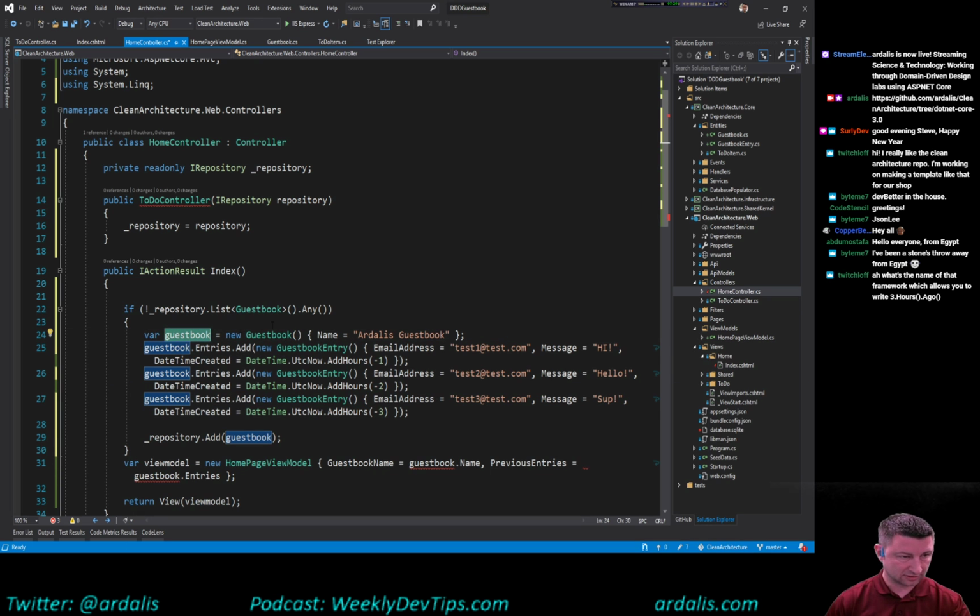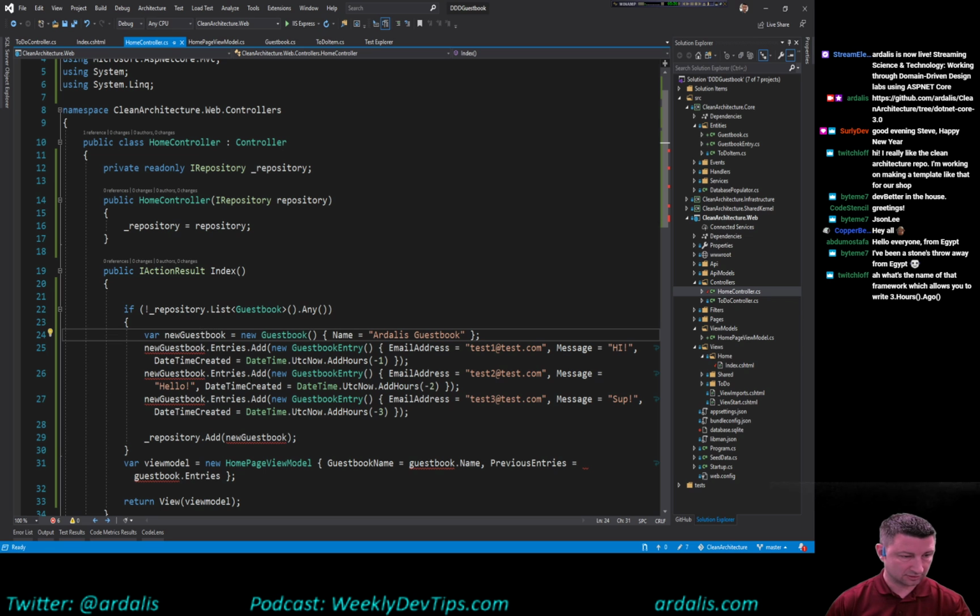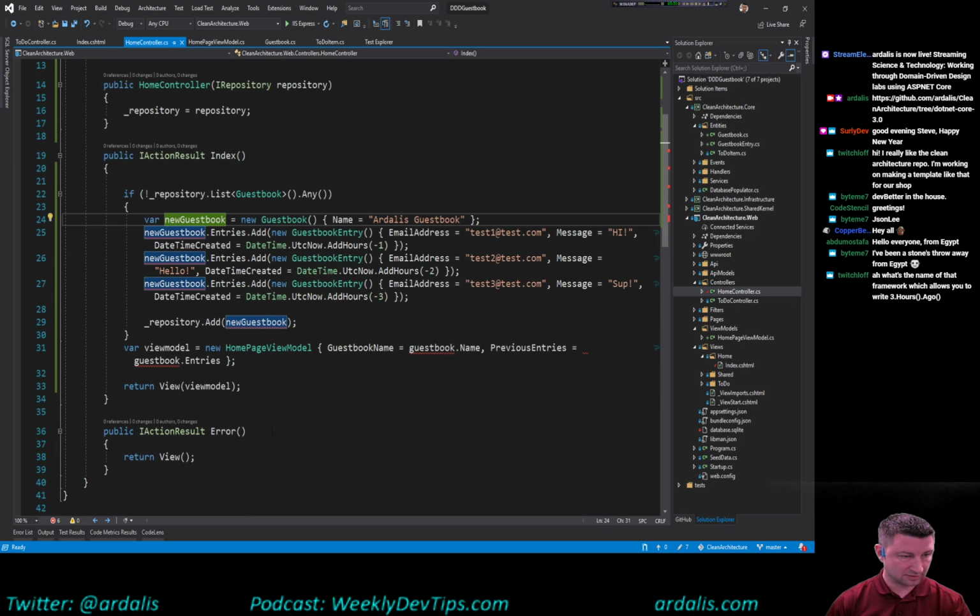Tube binding, but apparently I don't. Oh wait, let's fix this too over here. There we go. Alright, so we need to rename this, and I want to call it new guest book. And you'll see why in a second. And now I can do a control dot rename. Good. Alright, so in that scope there's a new guest book.